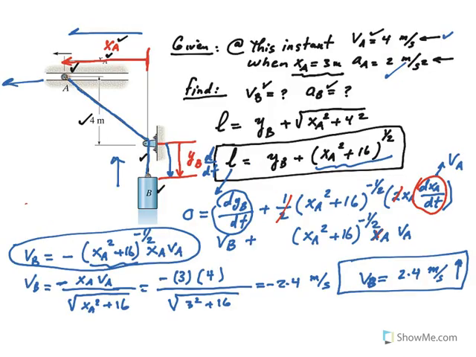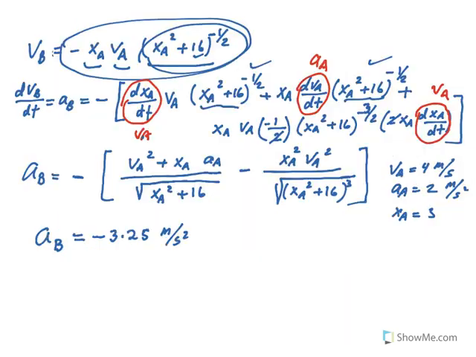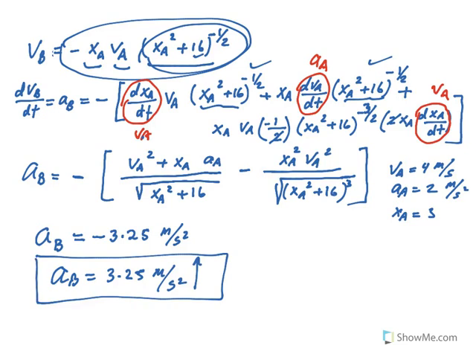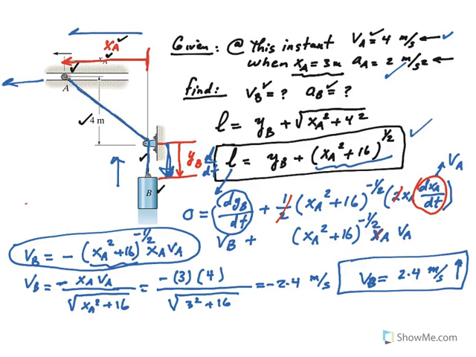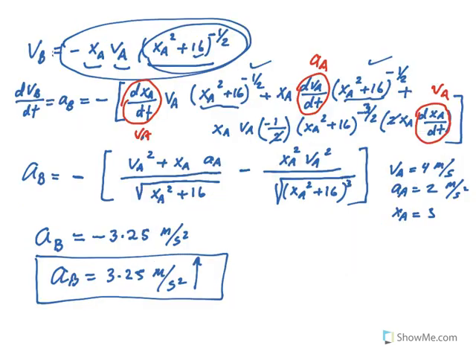Which again implies what? Acceleration of, remember this was a positive direction. Acceleration of B rather would be 3.25 meters per second squared in the same direction as the velocity. Okay, guys, so you see how the equation was so simple, or getting the relation between position of A and B was so simple, but when you differentiate it, you have to be very careful. You're taking the time derivative, you're taking derivative with respect to time, and you have to use chain rule. And then you notice that we had to use triple product rule here. So you have to really be a good bookkeeper in a way. Take the derivative of the first, multiplied by second, multiplied by third, then first times derivative of the second, as I showed you here, times third, and then first, second, times the derivative of the third. Okay, hopefully I haven't confused you.